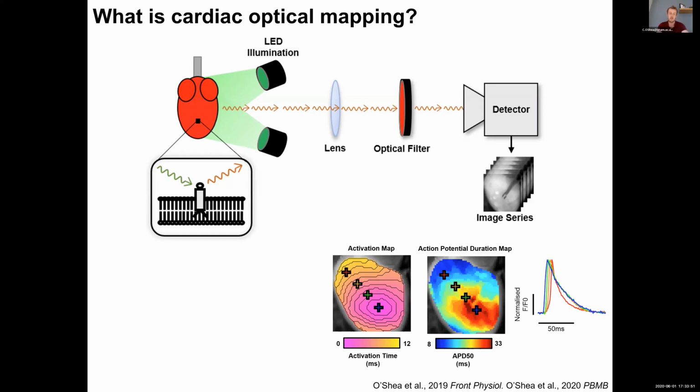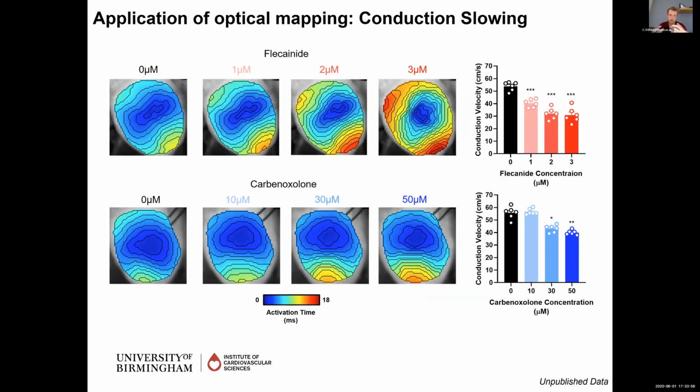What this allows us to do is use optical mapping for physiological experiments. For example, here I'm showing a very simple experiment where we have, again, an isolated mouse heart loaded with a voltage-sensitive dye. We've perfused into this mouse heart increasing concentrations of the sodium channel blocker flecainide, and then also the gap junction uncoupler carbenoxolone. As you can see, thanks to optical mapping, as we increase the concentrations of these compounds, we get the expected increase in the activation times, shown by the crowding of the isochrone lines and the longer activation times in the maps here.